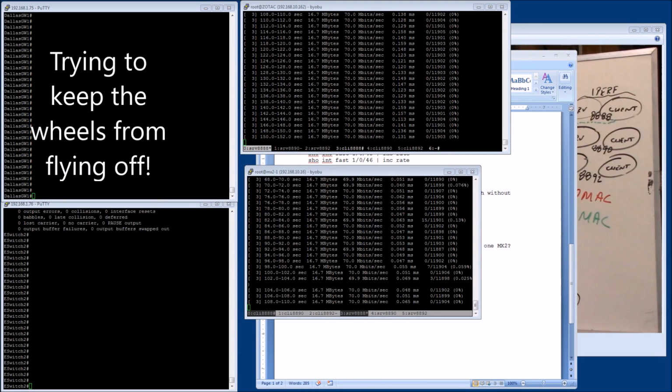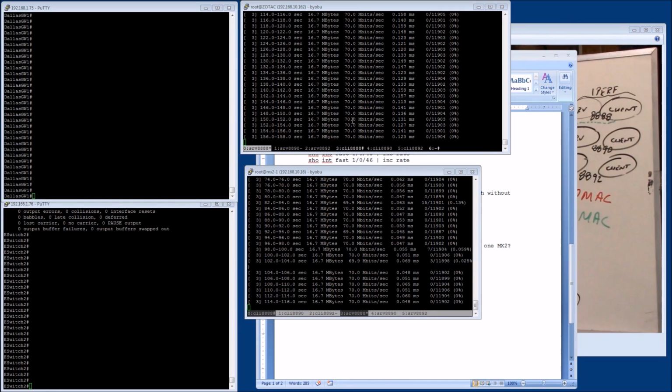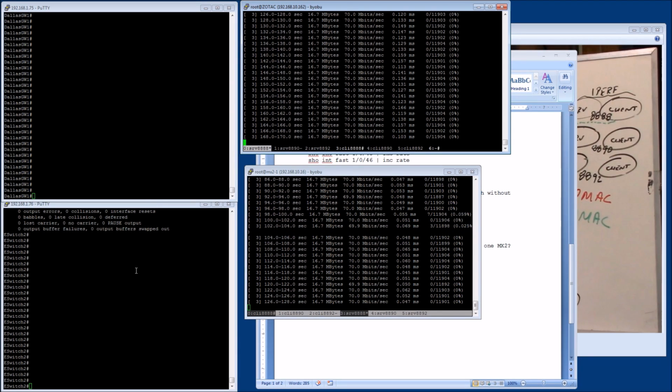So yeah, we had a little bit of a problem there. Okay, so after messing around with it for a little bit, it looks like we're only going to be able to send about 70 megabits per second of traffic fairly reliably in duplex kind of mode.